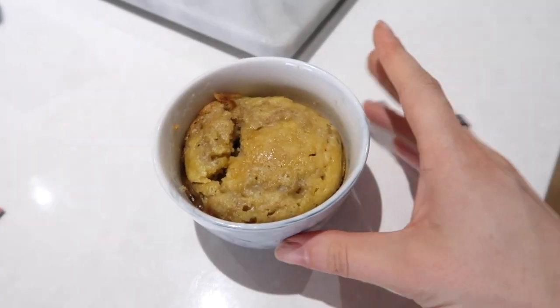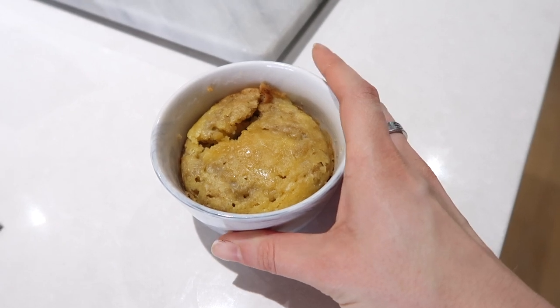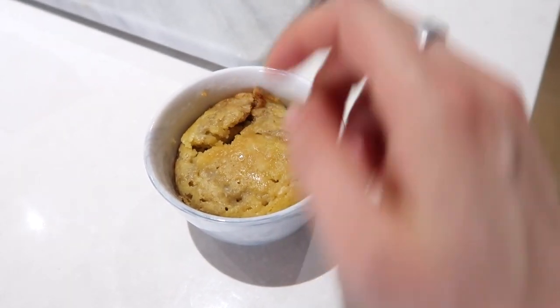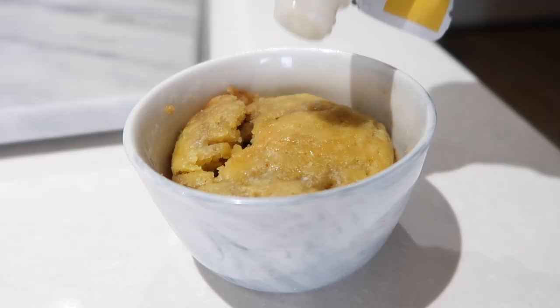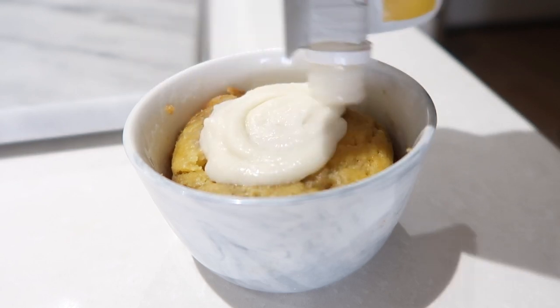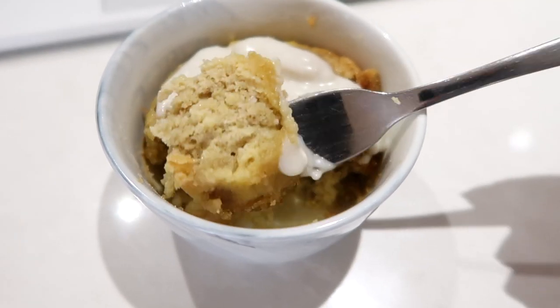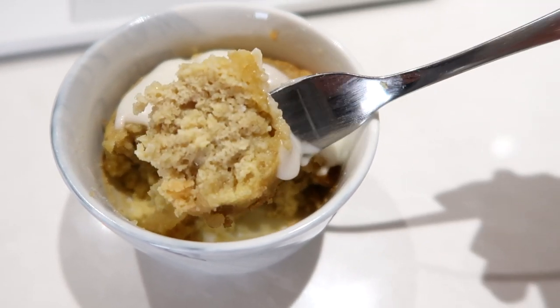On days I film desserts I tend to eat more desserts. This is a keto vanilla cupcake — some of it's already been eaten from filming — and I'm going to add a little frosting. I just want to show you how perfectly cakey it is with the frosting. It's so delicious, not too sweet, the perfect little mini cupcake.